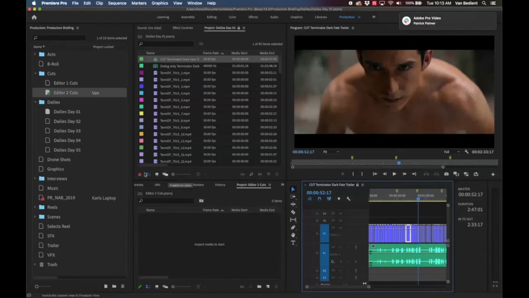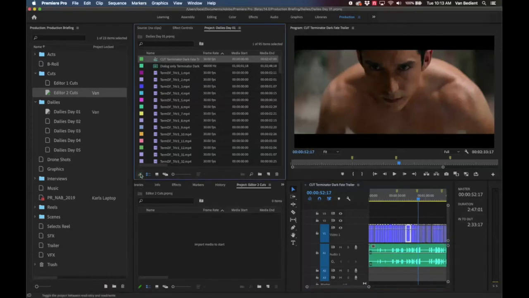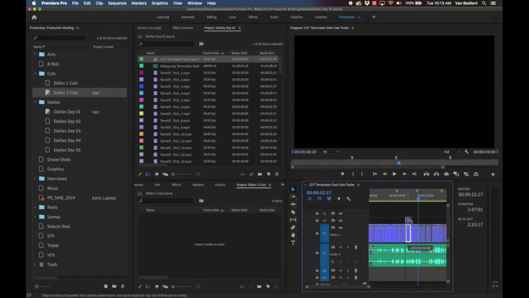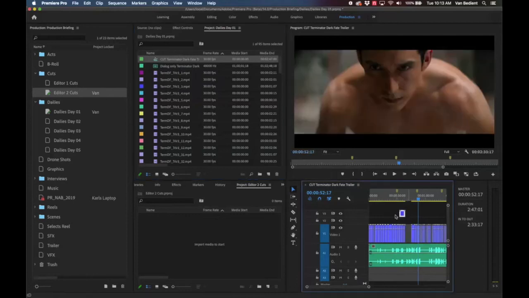And to change the status again, I can just simply click the lock. Now you'll see when I drag a clip, move it within a sequence, I have full access to make those changes. So that's really important, again, to make sure we're not duplicating anybody's work. I don't have to worry about multiple versions of a sequence that I might be creating, or that I might not have noticed that the project was locked, and I might continue to be working in this sequence and then realize later I'm not able to save the changes because it was locked. So we make sure that you don't get into that scenario.